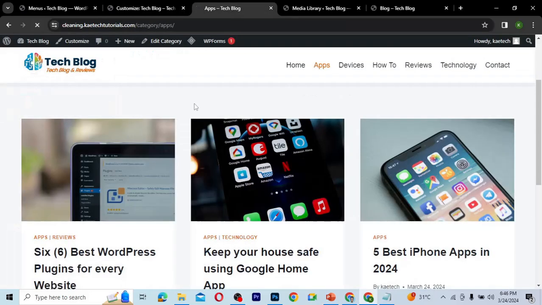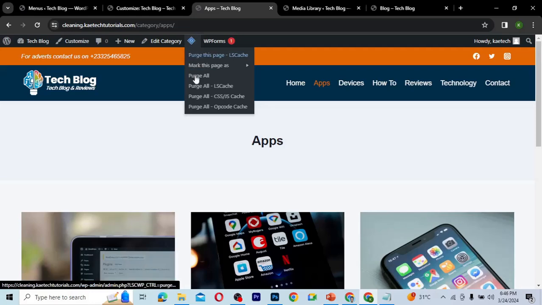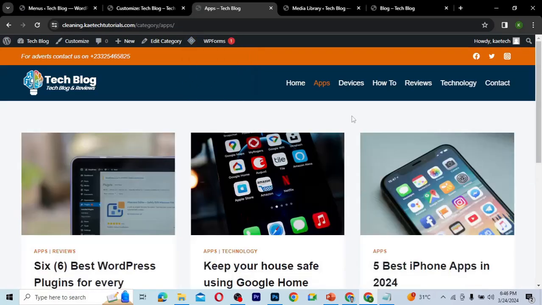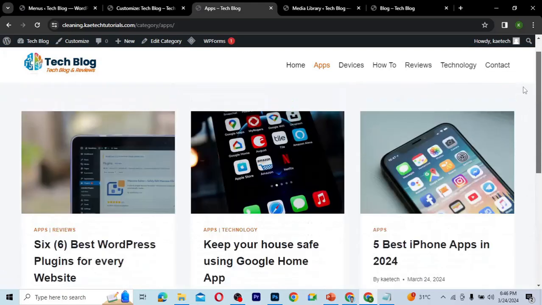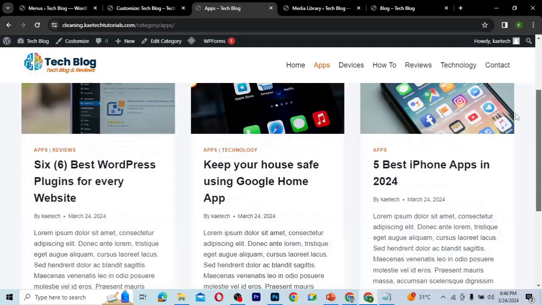You see this one has a title, but because I said I don't want it, let me just purge the cache and see how it looks. So now you see there is no title over here. This is how it's going to be. We don't want any title, but if you want a title, you can of course bring the title over there. And that is it.